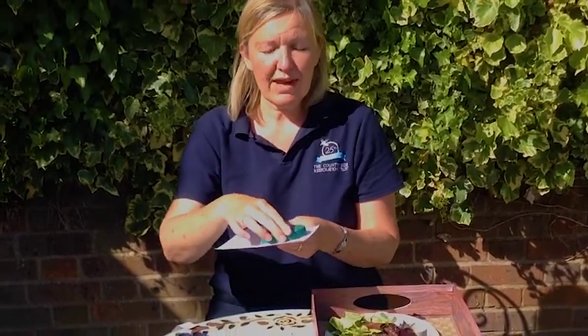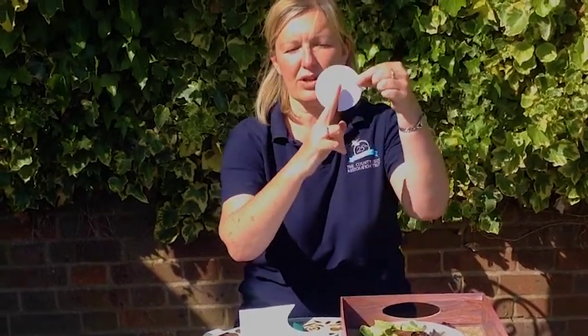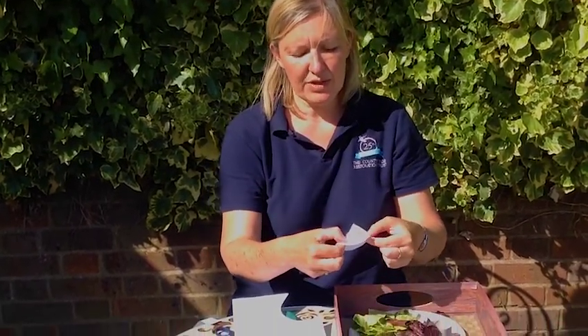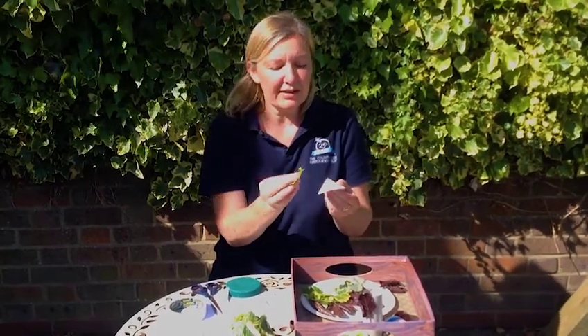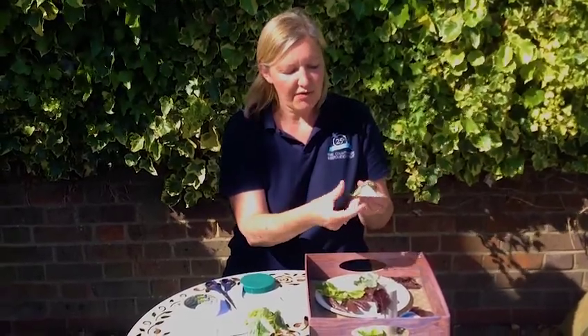To make the roof of the fairy house, you'll need some card and a round lid, which you'll hopefully find in the kitchen. Draw around the lid and use your scissors to cut it out so you're left with a circle. The next thing you need to do is make a cut in your circle, like a little wedge coming out, and then by folding it over you can create your roof. Attach some sticky tape to the top of your roof and stick on the green leaves — by overlapping them slightly they look like tiles of a roof.